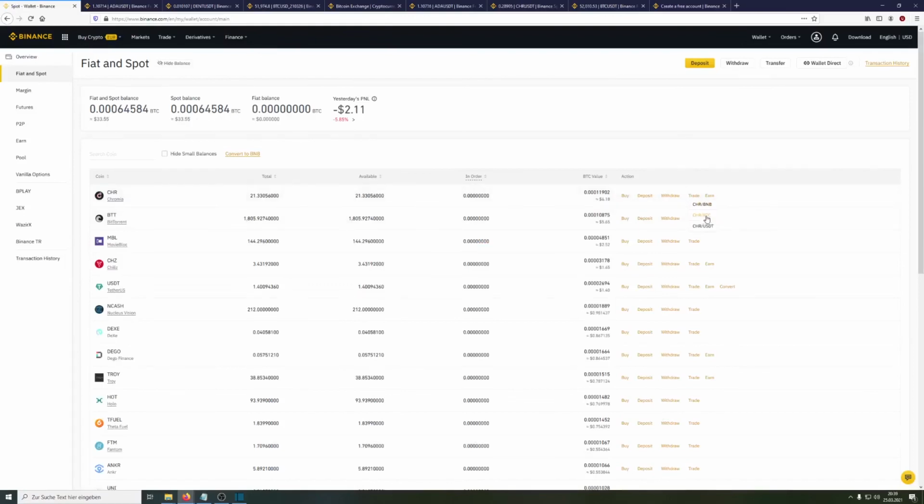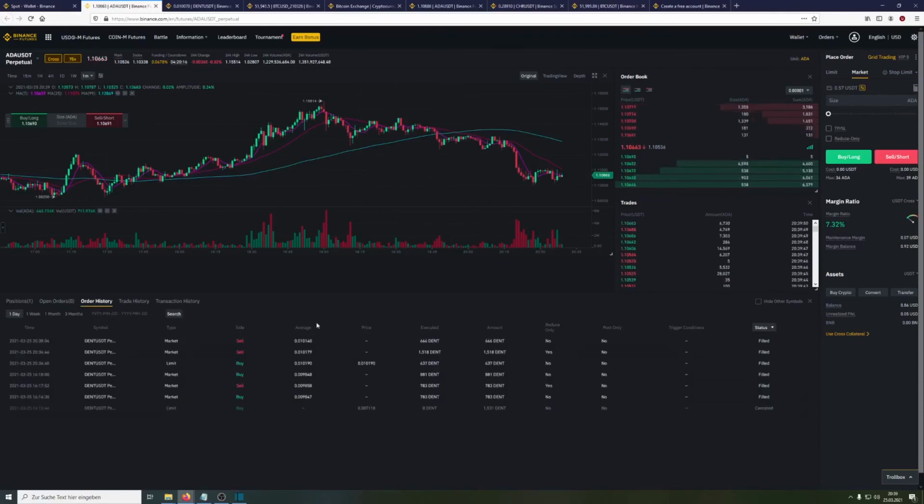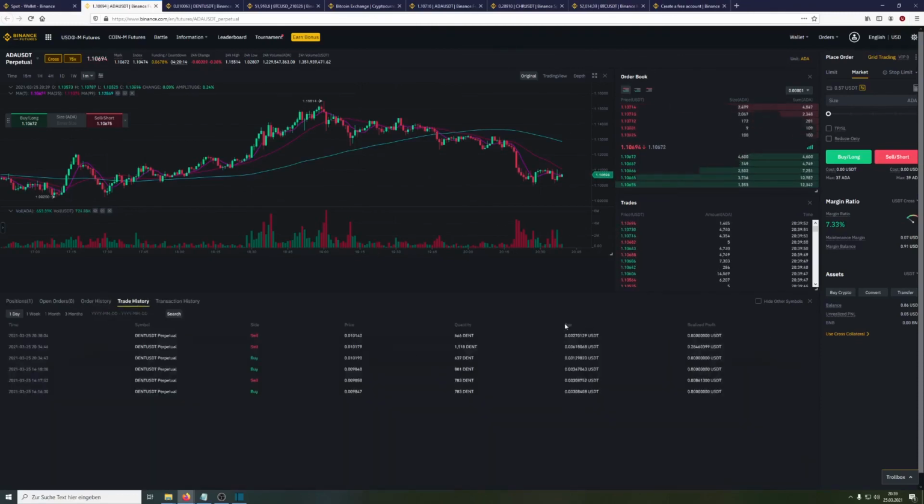When we are at the chart for our cryptocurrency that we want to sell, we already have our window to our position down here. Here we can simply click the Close All Positions button to close each individual trade. Or you can alternatively click on the Market button to close each one individually. Then you will also find the possibility to set a take profit or stop loss by limit. For this you can enter your desired amount, the rest will be done automatically. In the order history or trade history up here, you can see exactly how much fees you had to pay or how much profit you made.